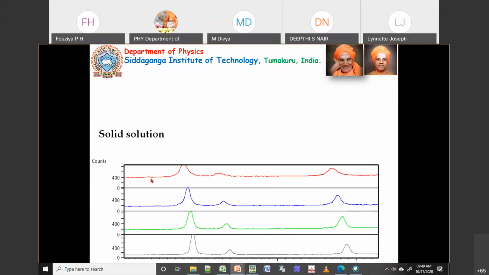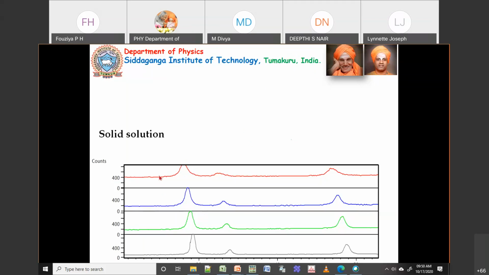So this first one is the cerium oxide, and then I will take a zirconium oxide. CeO2 and ZrO2 are both in almost similar oxidation states. Then I just grind it, or mix it using a mortar and pestle, and I sinter it at high temperature. If I do that, then there may be a reaction between your cerium oxide and the zirconium oxide.